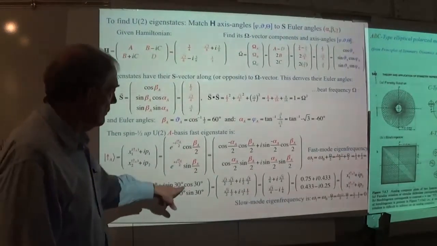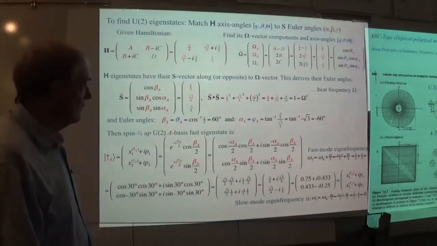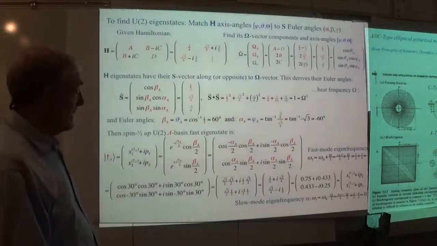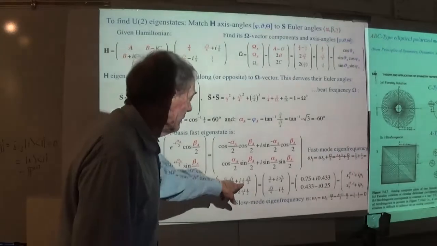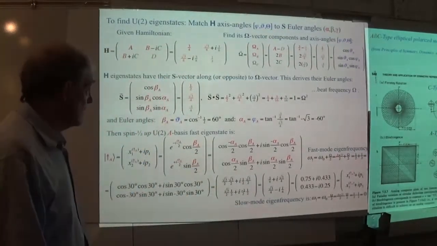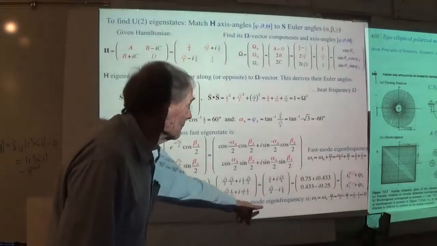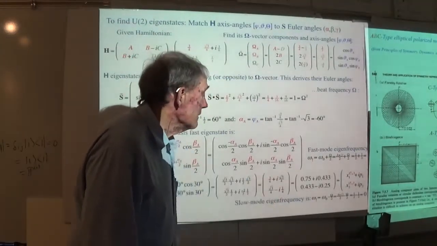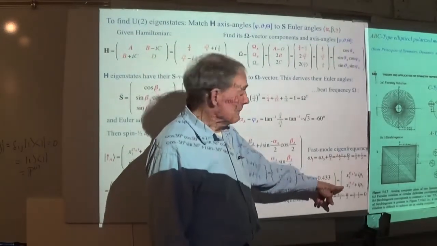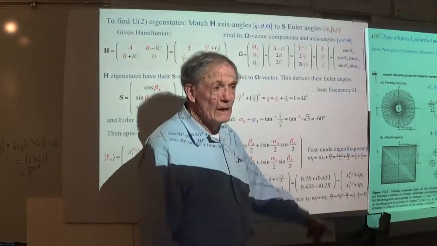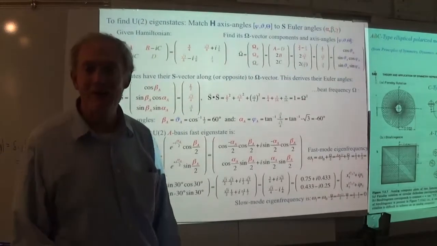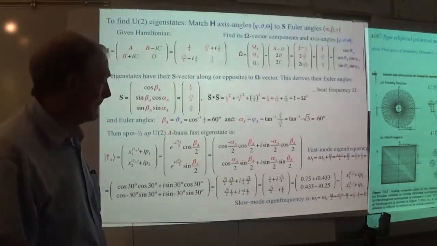And then stick in these values, and they're almost all over 2. So I end up with a bunch of 30 degrees, sines and cosines. And there's the actual value, square root of 3 over 2 for cosine 30. Sine 30 is 1/2, okay? Sine changes signs, look at a minus 1/2. Another sign right there. So I end up with 1/4, 3/4, blah, blah, blah. This is my eigenstate. This thing. Okay? So what kind of ellipse does that make? That's really what we're interested in right there.